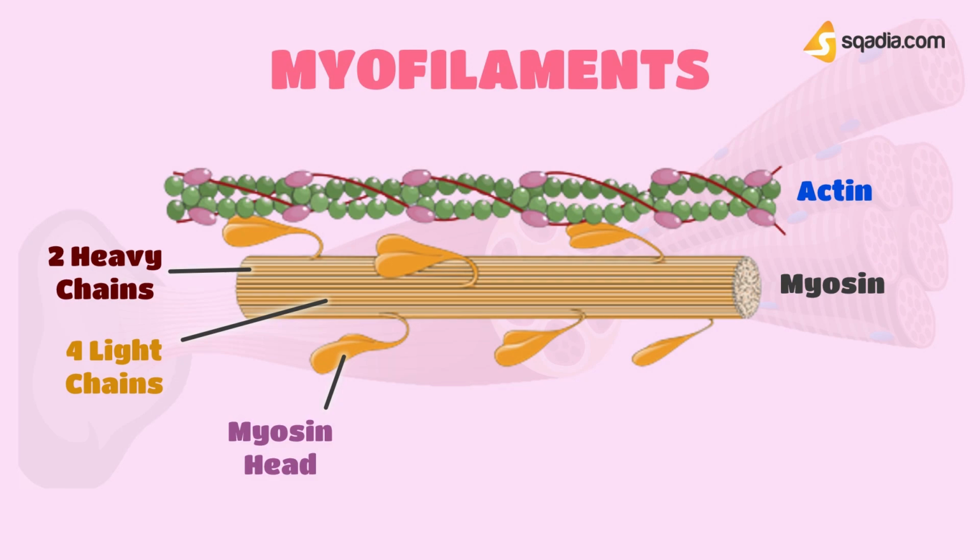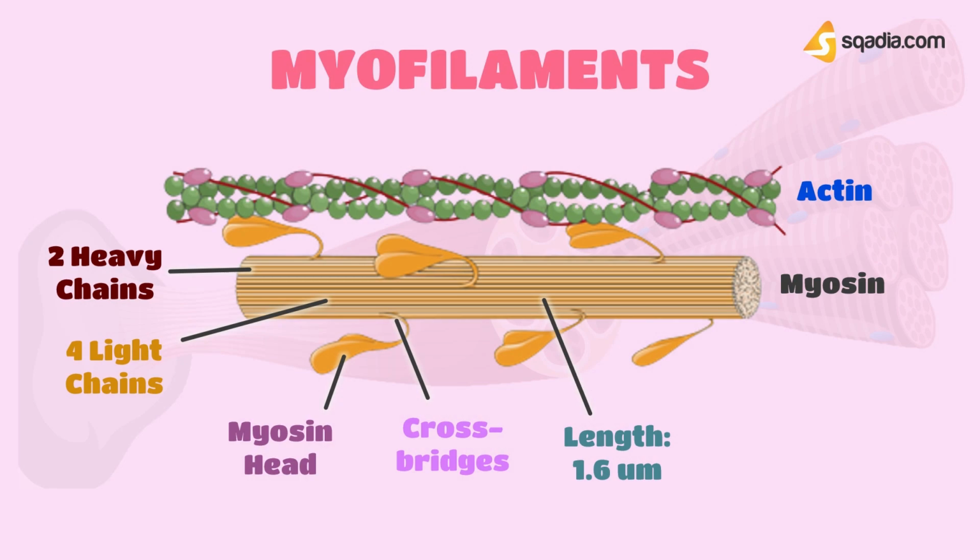Multiple myosin molecules come together to form a myosin filament. The central part of the filament is made up of bundled tails of the myosin molecules, while the heads extend outward to the sides. These extended heads, along with their attached arms, are called crossbridges. The crossbridges have hinges that allow the heads to move away from or closer to the body of the myosin filament. The length of each myosin filament is the same, around 1.6 micrometers.